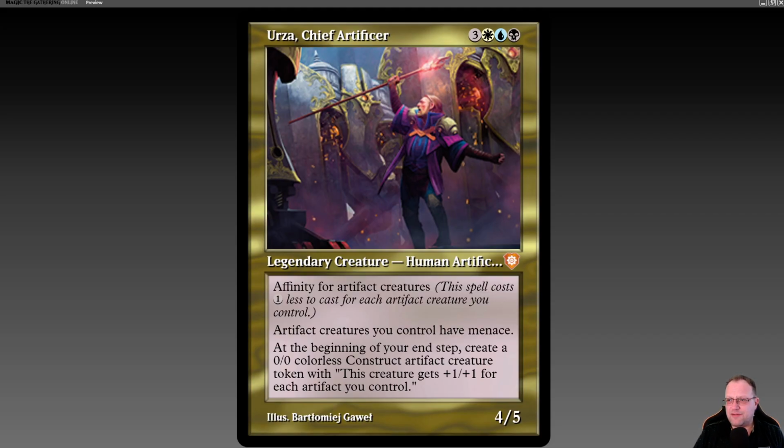Urza, Chief Artificer. 3 white, blue and black for a 4/5 legendary human artificer. Yep, well, you've seen this card. Affinity for artifacts, great, brings its cost down. You're going to be spending a lot of time just costing it for white, blue and black, which is lovely. Even when it's died, artifact creatures you control have menace. At the beginning of your end step, create a 0/0 colourless Construct artifact creature token, which gets +1/+1 for each artifact you control.